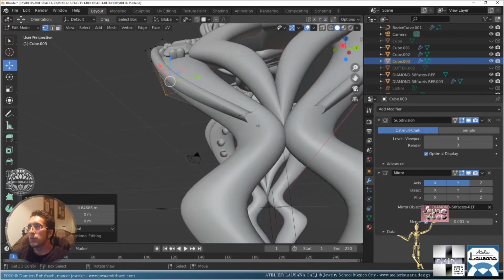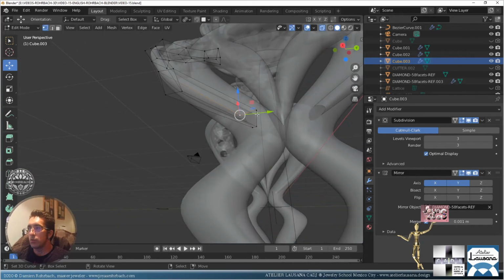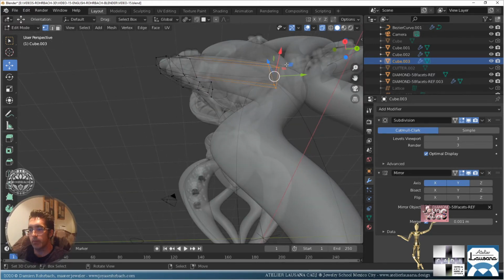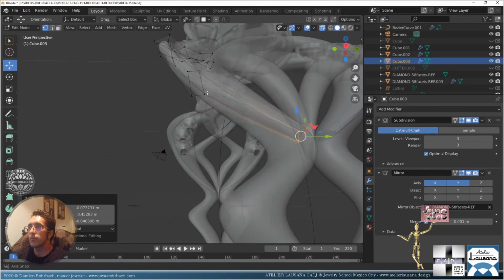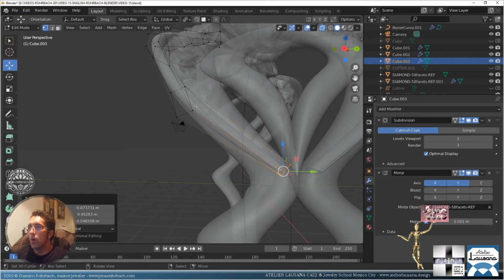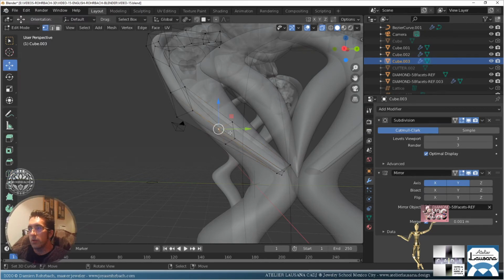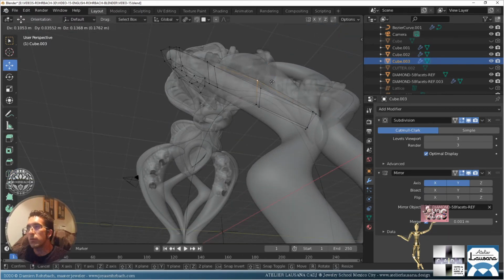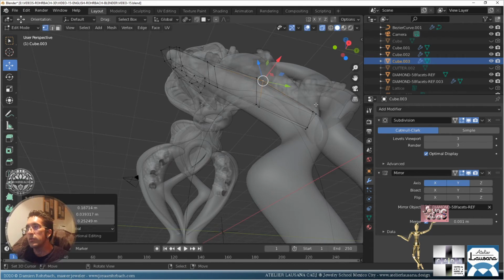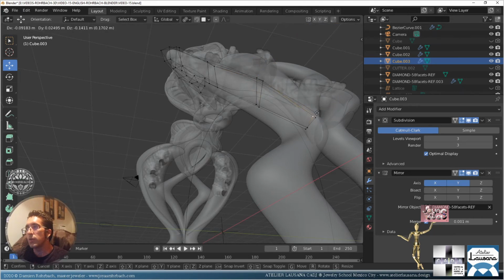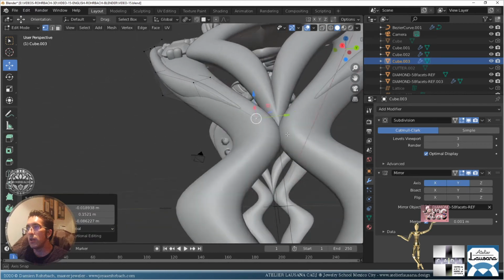I think I want this to end at the middle of the other one. So C, G. Let's make a cut right here. So we can raise this and lower that so it ends very smoothly.